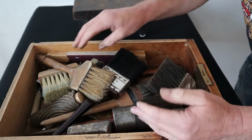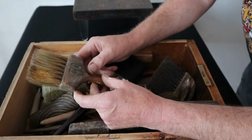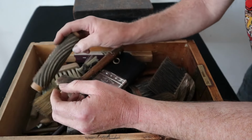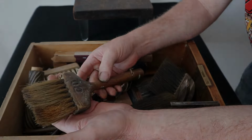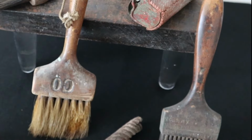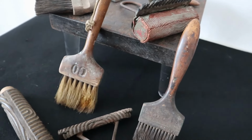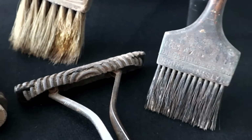This is my collection of vintage wood graining tools. And I know you can go out and buy most of these things new. But there's something quite special when they're antique like this. So I'll just display and show you a few of these to give you an idea. This is what we're doing. We're trying to create a bit of a marriage between the machinist box and my vintage tools. So yeah.